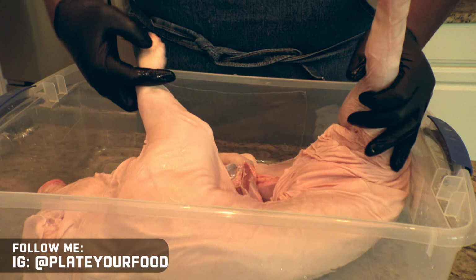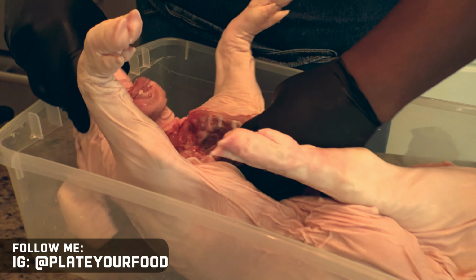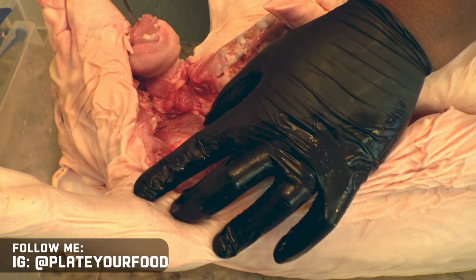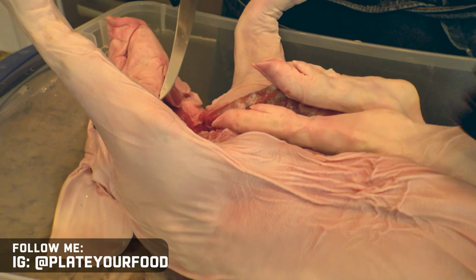So, since this pig is pretty much already clean, the only thing I'm gonna do here is come and look on the inside and clean up anything that I don't want to have in my final cook. So in here, looks like this is some type of tongue to the pig. So what I'm gonna do here, I don't want that. I'm just gonna take my knife, butcher that out the way, and get rid of that.